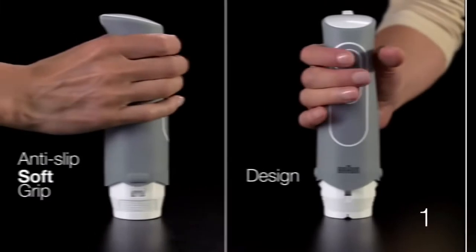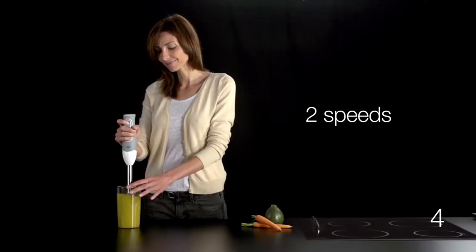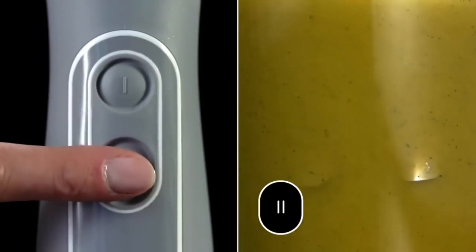First of all, take the motor unit. Attach it to the shaft. Insert it in the measuring jug. Then blend using the speed that suits you best. Low speed to keep the consistency of your ingredients. High speed to blend smoothly.